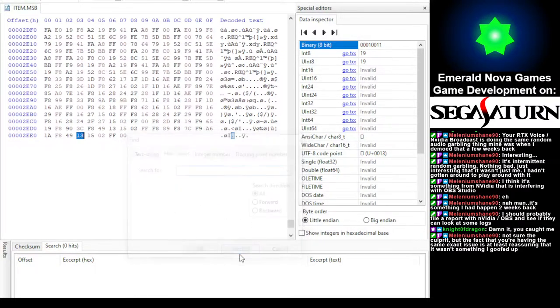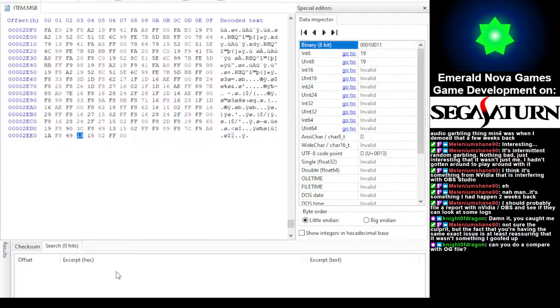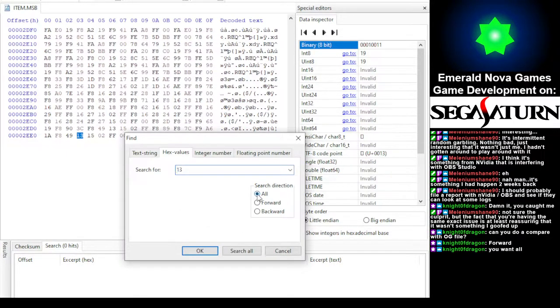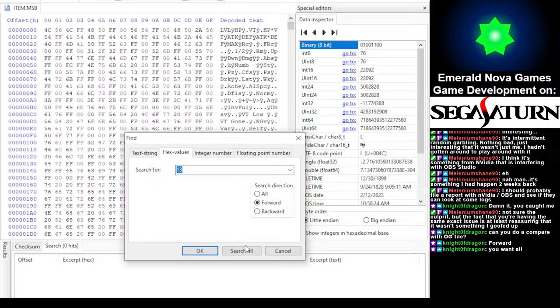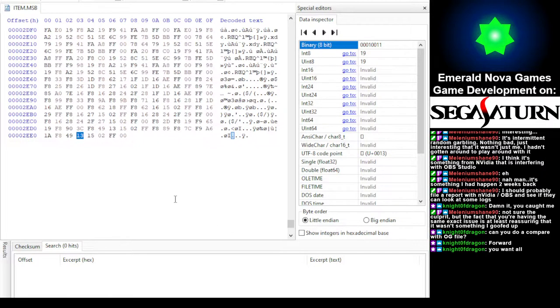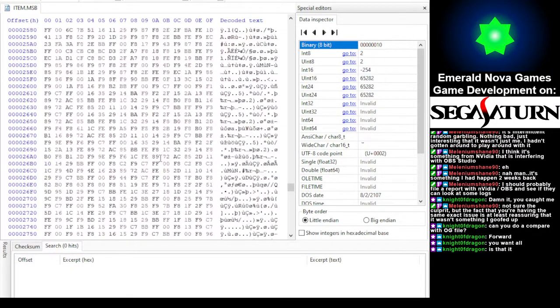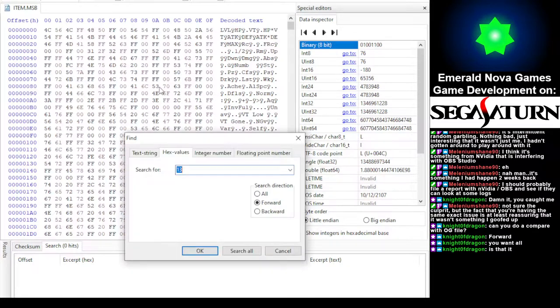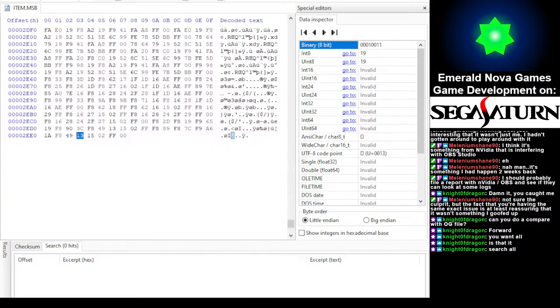I said find all. That means search all. Why am I getting zero hits? I should be seeing a bunch of hits down here. It says all. Okay, forward. Okay, oh. Start from the beginning, forward. I just wanted to populate this area here. That can't be it. There's no way that's it. It doesn't make any sense for that to be it. So, I hit search all, and it got me here.